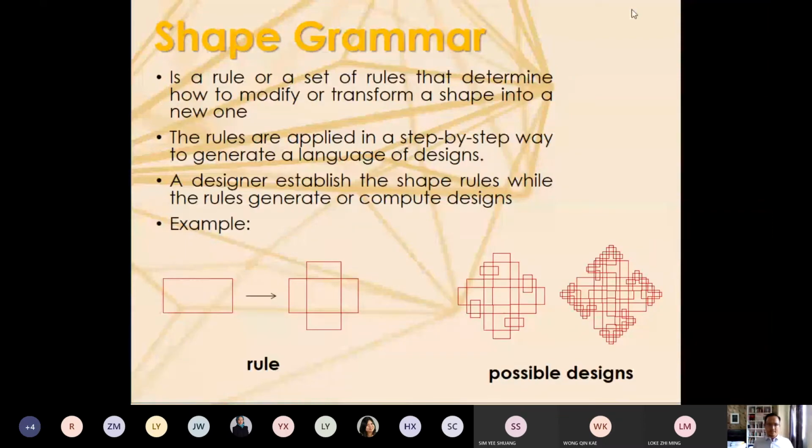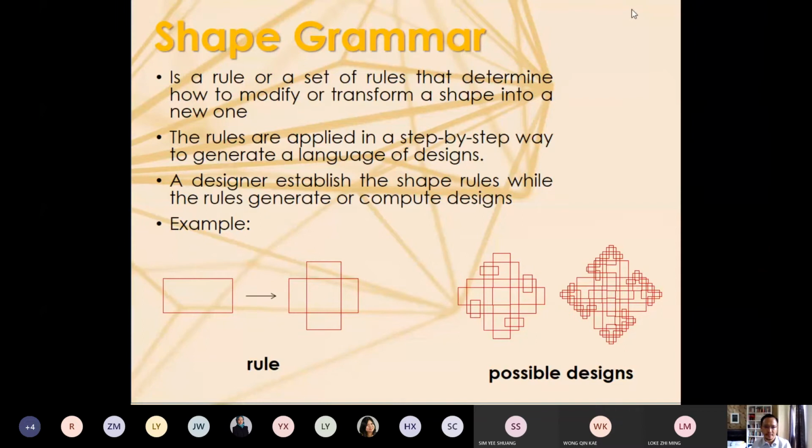Okay, so this is the first example of shape grammar, a simple example. In general, shape grammar is a rule or a set of rules that determine how to modify or transform a shape into a new one. So basically just like grammar in language, the rules specify what needs to be done.